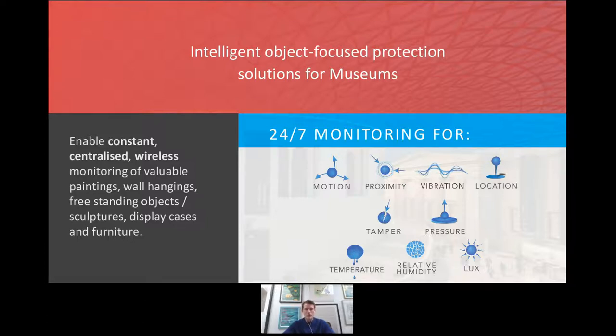Location within the museum: each radio frequency tag is registered to a specific artwork in a specific area, sending signals back to the nearest reader, showing both where it should be and whether it's moving — you can follow it around the museum to wherever the nearest reader is, seeing the signal strength. Tamper: if someone tries to remove the tag, it creates a tamper alarm due to a rare earth magnet within the poly wallet at the back of the painting or artwork.